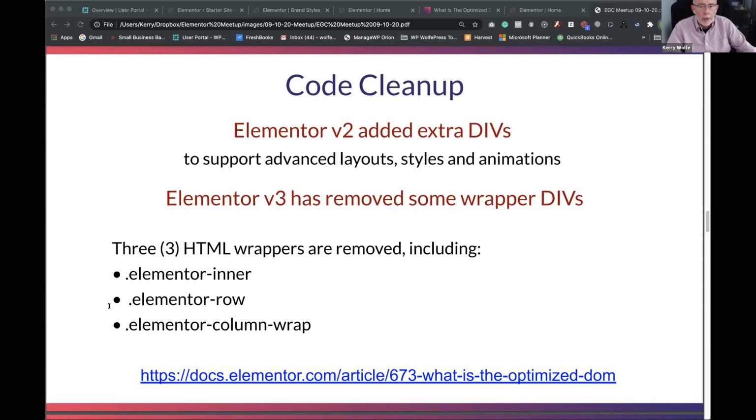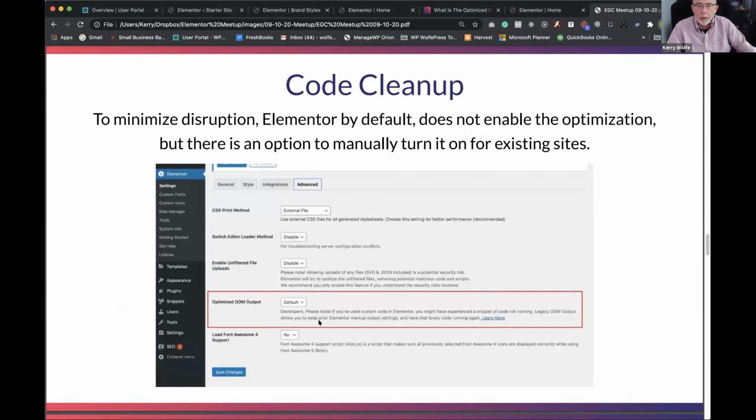Now, one other thing about this. All this I've been talking about, if you update to 3.0, isn't going to happen by itself. It sounds like I made this big scary deal about it, but you have to make it happen.